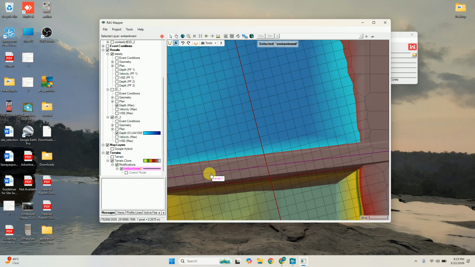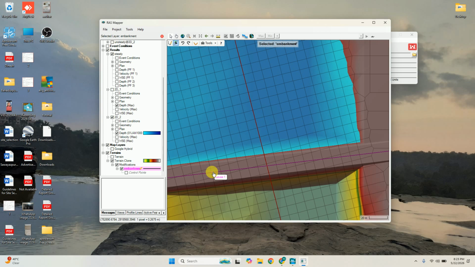Actually this thing I have done using terrain modification tool. You can do it in different ways in HEC-RAS, but here I have done this in terrain modification. From this method you can do any changes in the terrain. Like if you want to create a channel, or an embankment, you can do these things in the terrain.